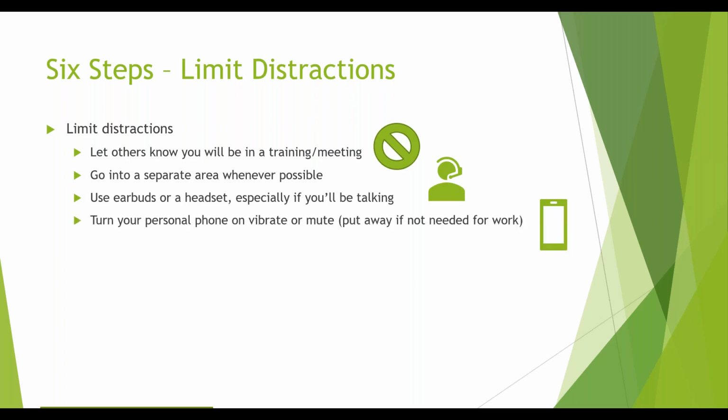For your personal phone, turn it on vibrate or mute, and if possible, just put it away. We look at our personal phones hundreds of times throughout the day. Every time you look at that phone, whether you actually pick it up or not, it's distracting you from what you're doing, and you will lose yourself in thought. Wondering who's calling, wondering why that particular person is calling you right at this moment, being annoyed that they've called you for the 17th time.